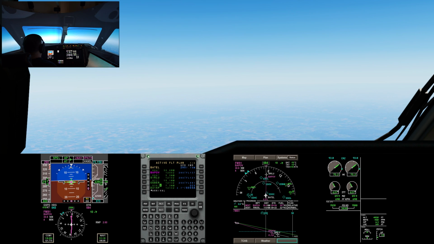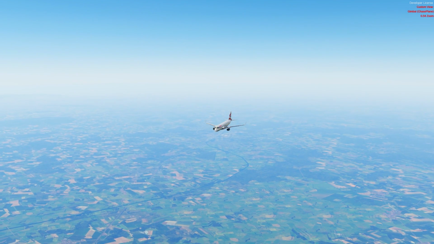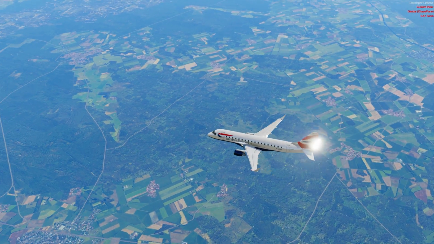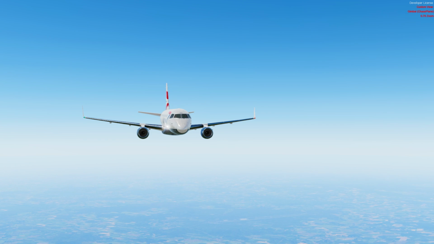So Prepar3D 5.2 hotfix 1. I've moved over to Chase Plane from EasyDock, which gives me a lovely cinematic camera system, so I can pop out the aircraft and do this. Obviously that looks like a flyby camera, and it is a flyby camera, but it's not the sim's flyby camera. You can keep moving it. The moment it's running through, there you go, you get a slightly closer up view.